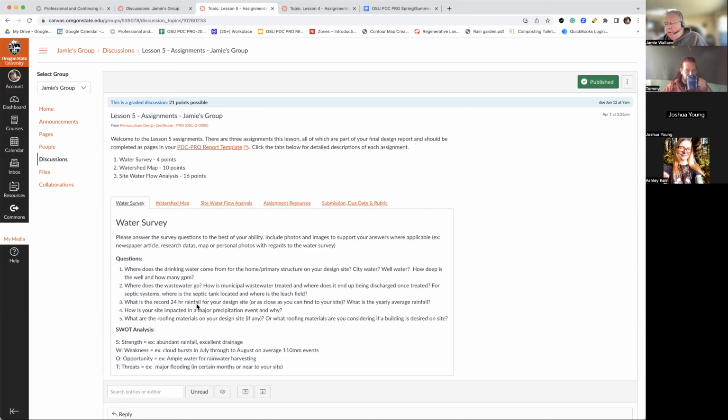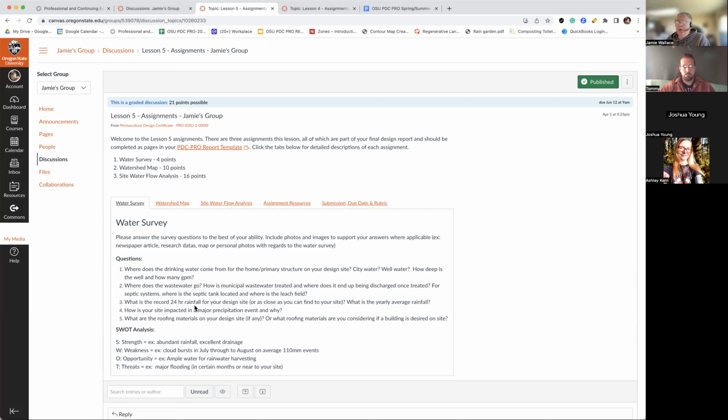It shouldn't be hard to find a record rainfall event, but for some of you in more remote locations, it might be tricky. If you can find it, or even find a rain event that's close to you, it could be helpful in terms of planning because you do want to have an idea.